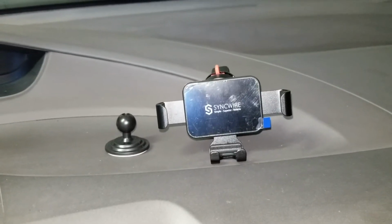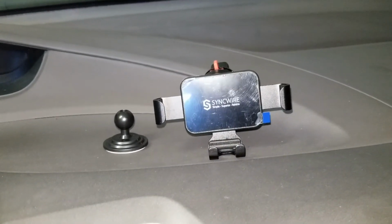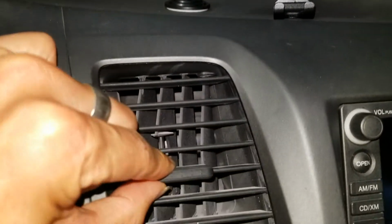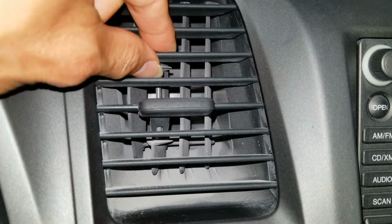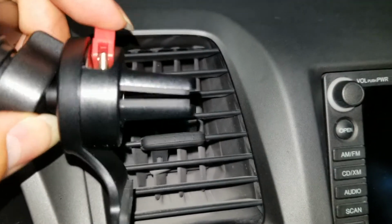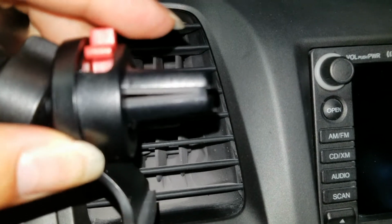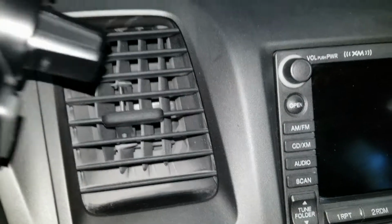Alright, so we are here inside the Honda Civic. I'm going to mount this. Should be simple and easy. So you want to look at your air vent. See how thick this thing is, the plastic. And you need to mount this in there. You might want to use the bigger gap so you won't pinch too hard or something to break the plastic on your mount.